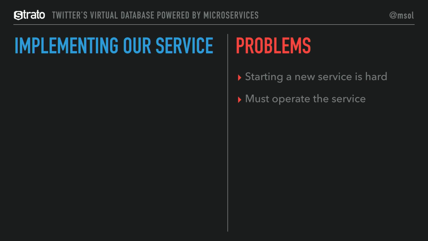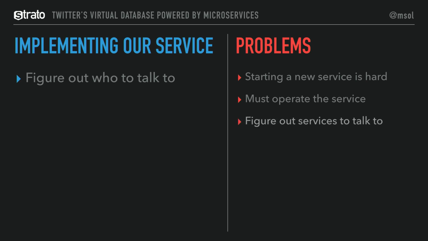So let's go off and do that. So first, we need to figure out who to talk to. And by that, I mean which services to talk to. So that's not always straightforward when we have hundreds or even thousands of different services. So let's write that down as another problem that we might have. This is definitely true at Twitter. You're not always sure which data source is the right data source, and it can be hard to know. Maybe let's just say we ask somebody and they happen to know. So that's what we do here. We probably want to talk to the tweet rating services, assuming they exist.